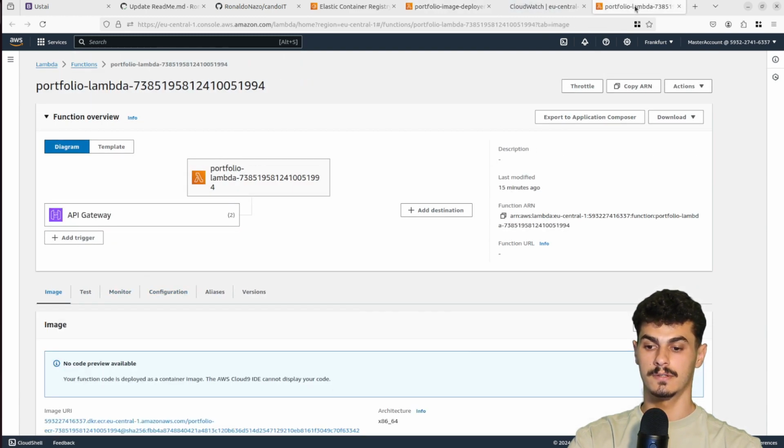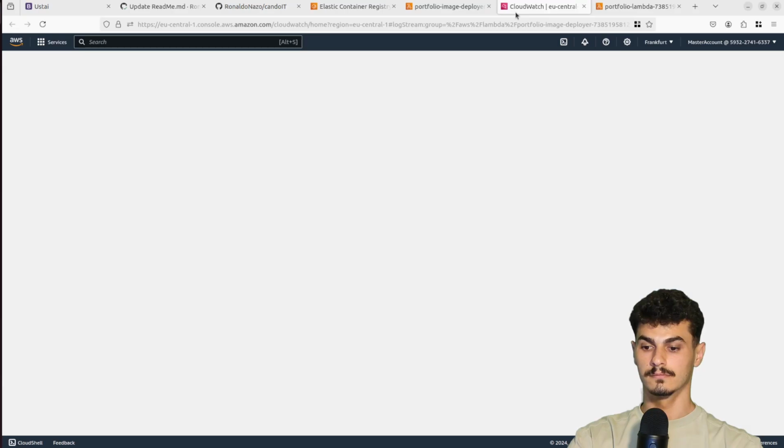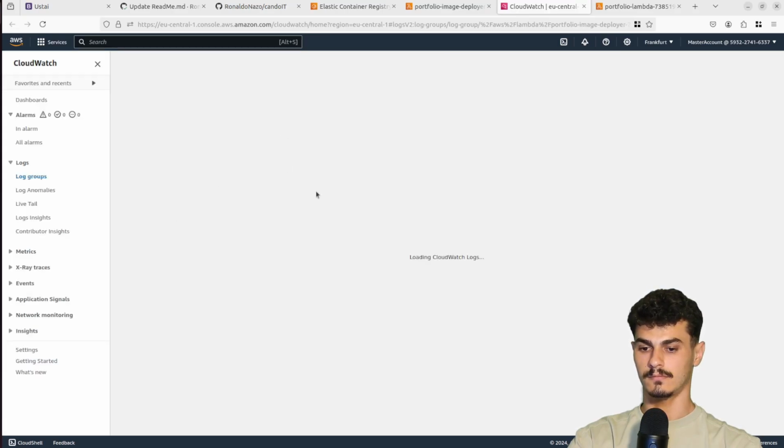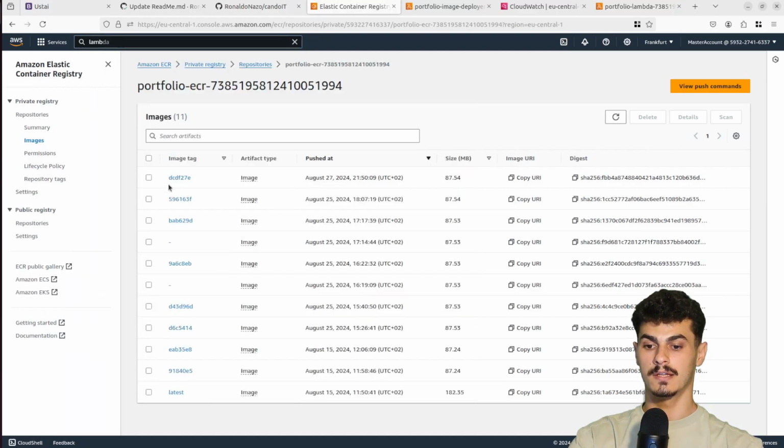Let's see the logs. As you can see, the application code has the URI of the new image that got pushed. So as you can see, the FBB is the same as the digest of the last image that we just built.